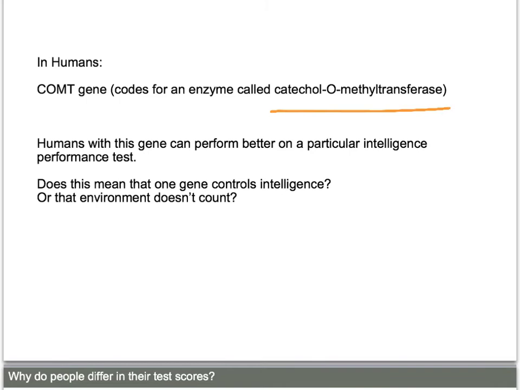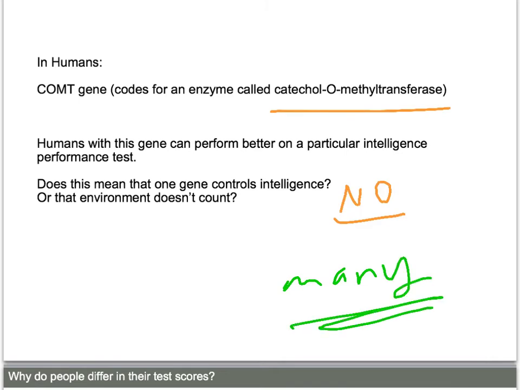Okay, that's fascinating. But does this mean that one gene controls all of human intelligence? Okay, right? No, there are actually many genes involved, many other genes that contribute to intelligence, and some may actually even outshadow the COMT gene. Does this mean that the environment doesn't affect intelligence in humans? Okay, of course you already know the answer to that question, and that you can think of environmental factors that may influence human intelligence, such as learning and experience and environment and social environment.